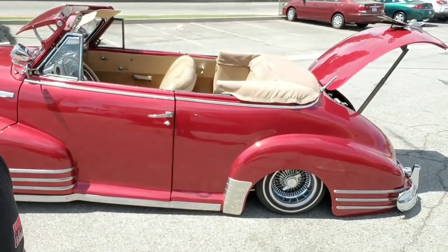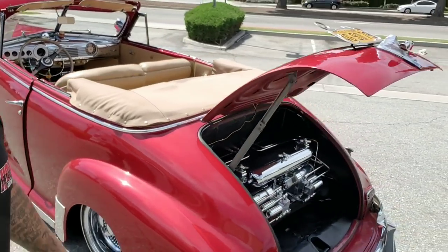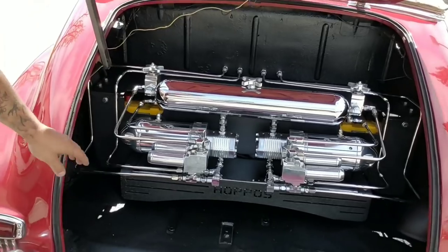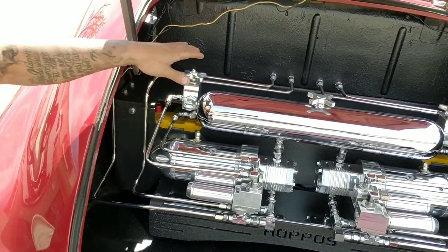So as you guys can see, we did a lot of work to this. In the rear, we did the most of the work. That's where you guys will see the hydraulic suspension setup. We did a two pump gravity fed in there, fully hard line with the Optima batteries encased inside of a steel kit cover.